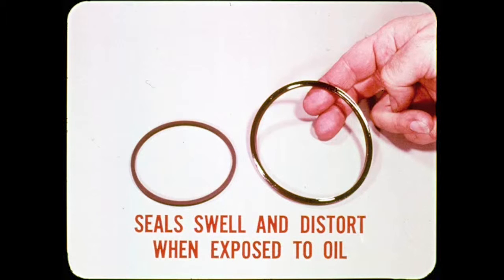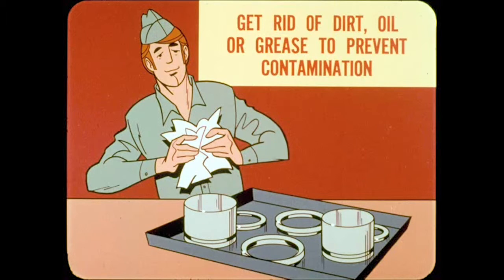Before assembling any hydraulic parts, the careful technician will clean his hands to get rid of dirt, oil, or grease, which can cause contamination. Generally speaking, all seals, pistons, and other similar parts should be lubricated with clean brake fluid before assembly.